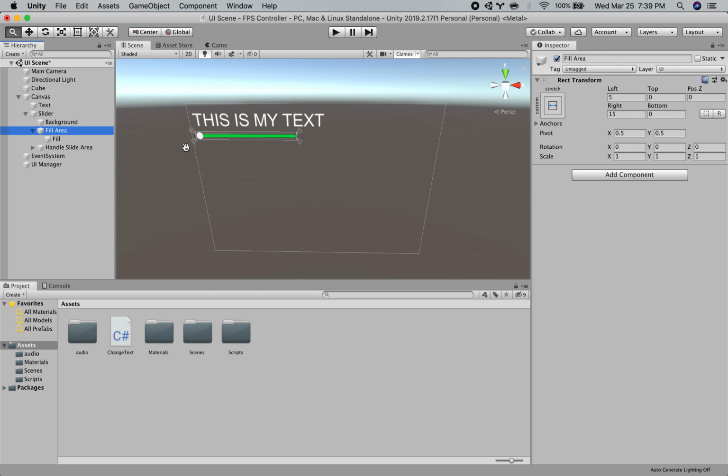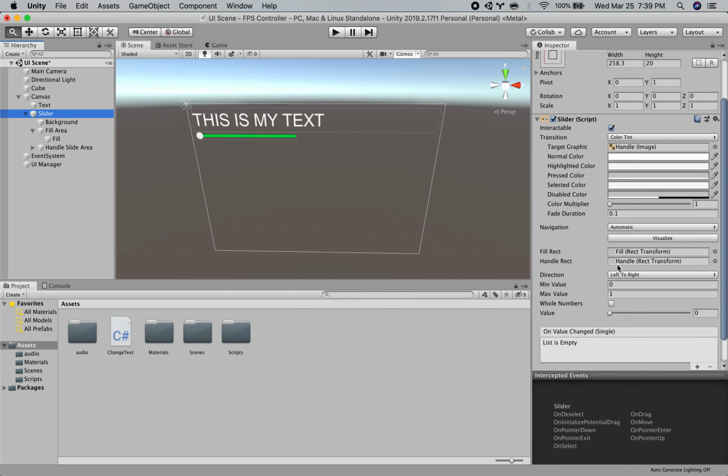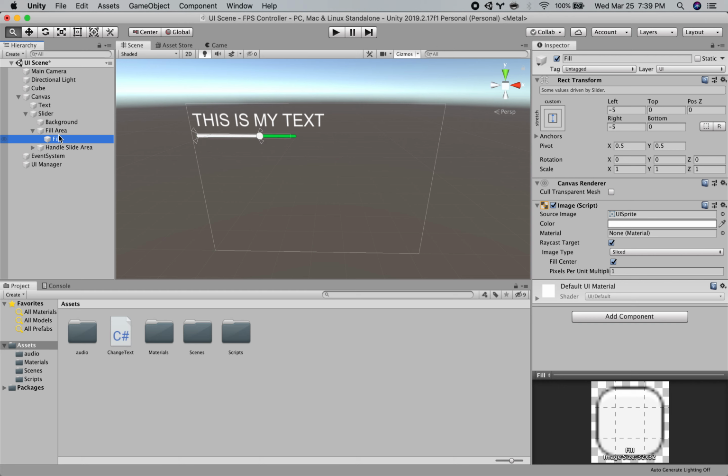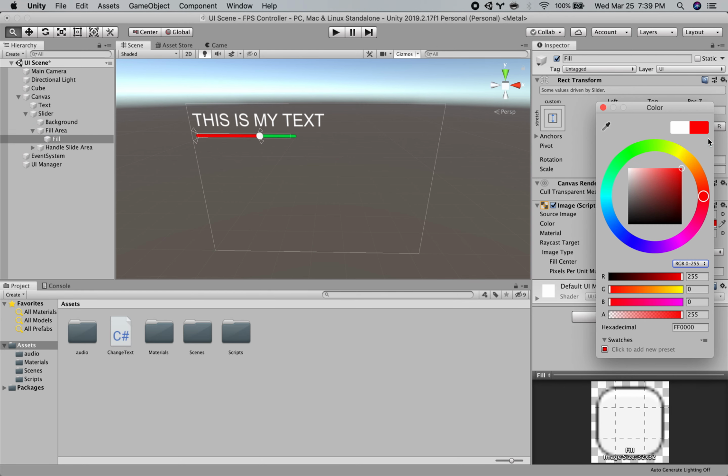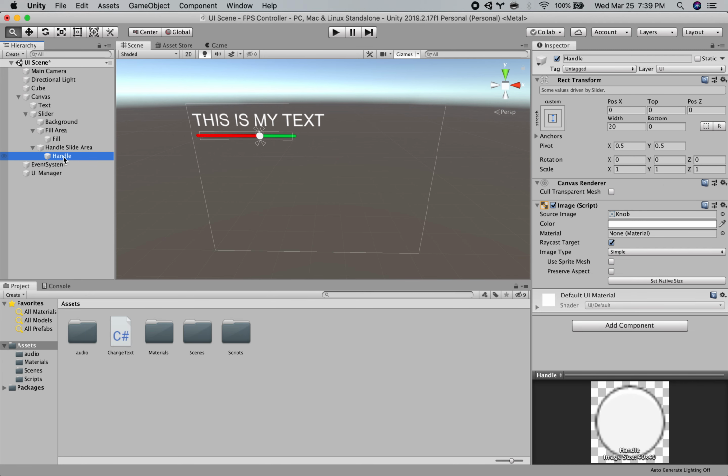So what that means is if we slide our slider, it kind of fills up. So this is the background, and if it's at 100% on the timer, it'll show this color instead. So that's the fill color. So we can change the color here, right? And then this is the handle. So this is that little thing that kind of slides.